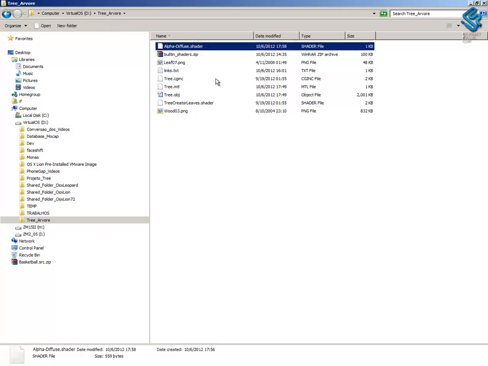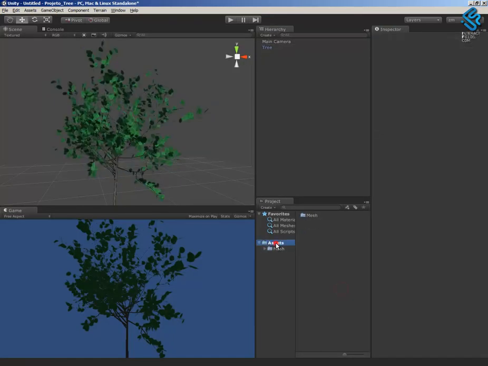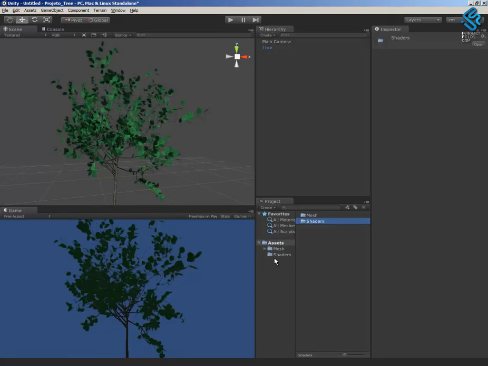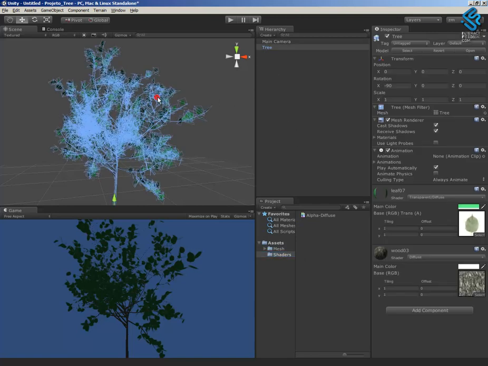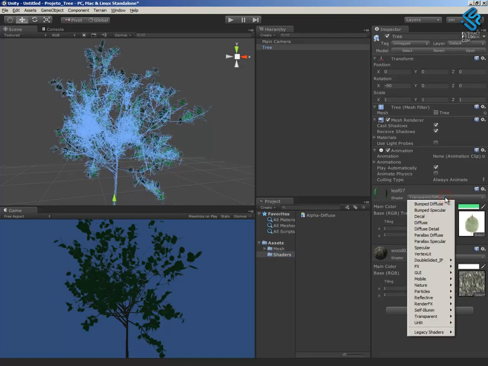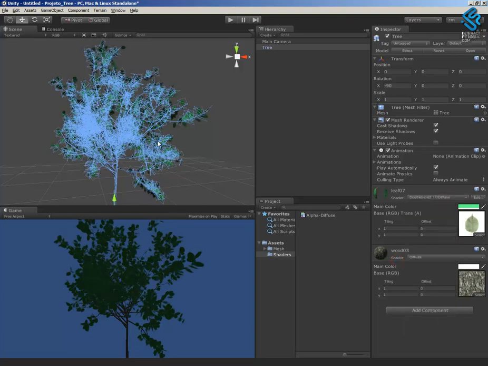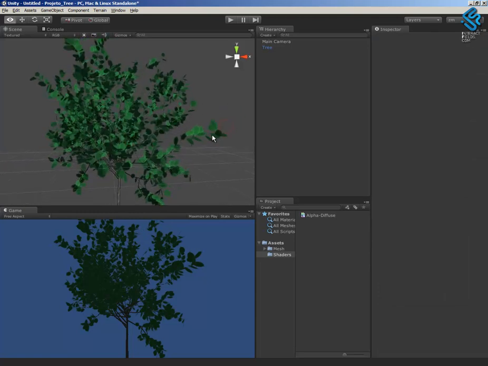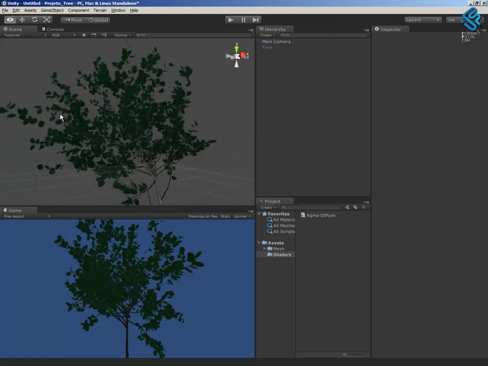I have here the shader, I have changed it, and then in Unity I'll create a new directory just to organize the project shaders. And put the shader here. Right now Unity is updating. Okay, I have here shaders and the shader I have changed. I'll select the tree, and right now if I go to double-sided if diffuse, okay, and right now if I like this, this leaf, okay, if I rotate it, you can see it's double-sided.